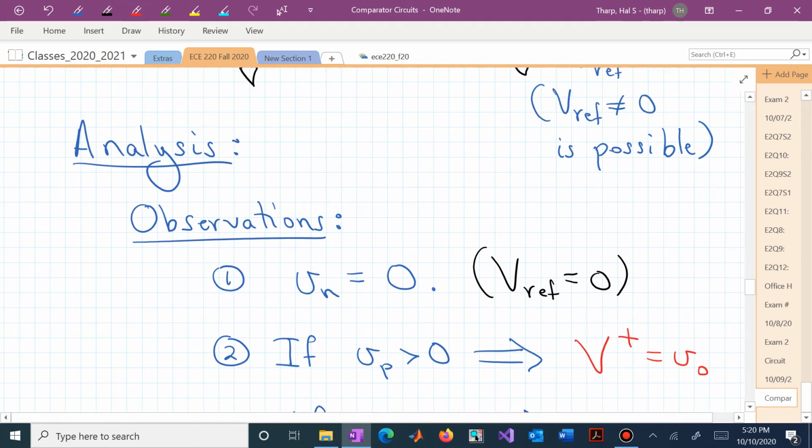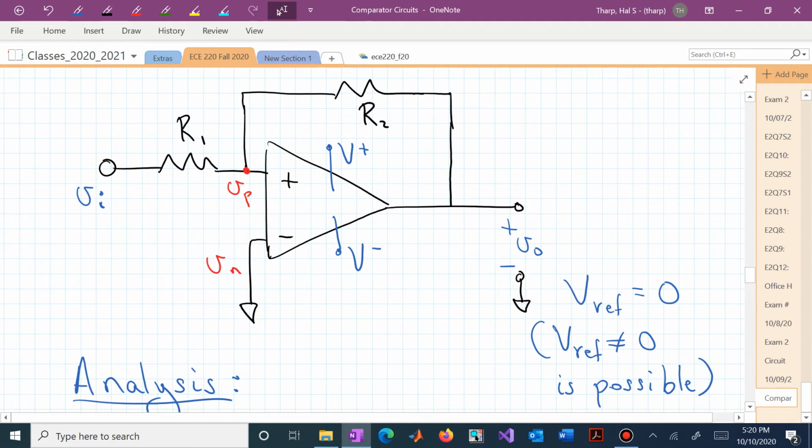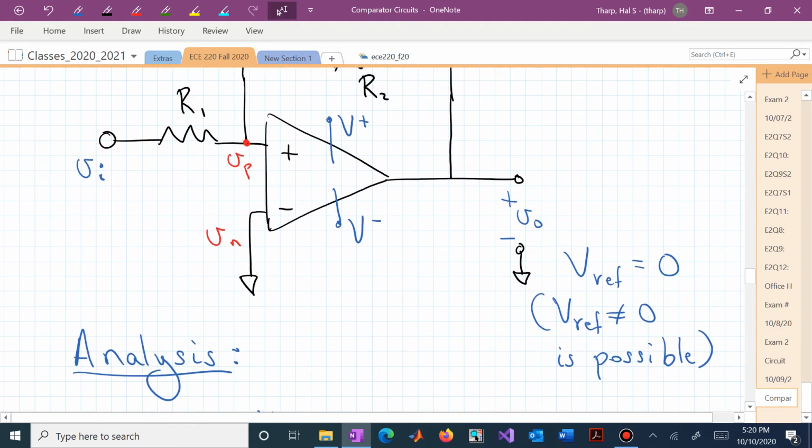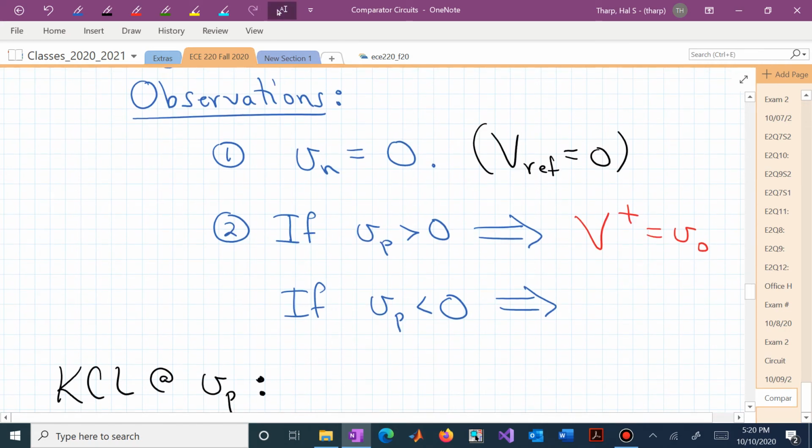If V sub p was negative, so it's now smaller than V sub n, then the operational amplifier still has this input-output relationship of A times V sub p minus V sub n. That V sub p minus V sub n is now negative times a big positive value A. That now says, oh, keep reinforcing that, make V sub p continue to be negative, then we're going to say, oh, the output of our circuit is now at the negative supply rail.